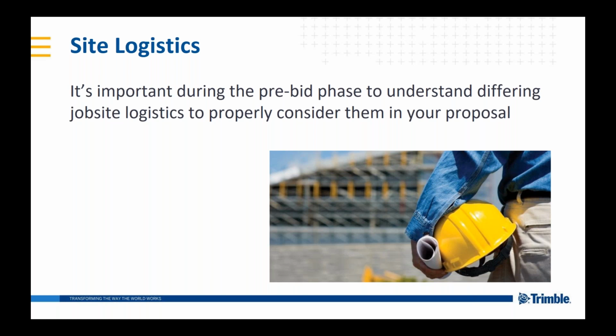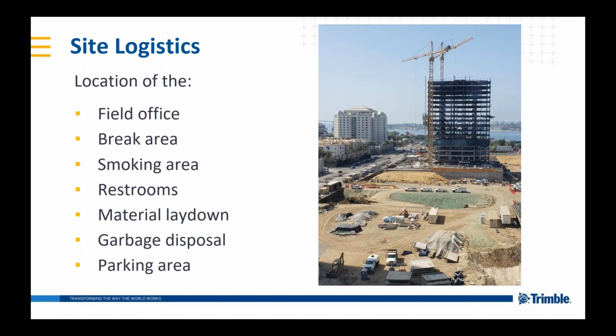Job site conditions are very different from job site to job site, and that pre-bid walkthrough is the time to take notice of all those differing site conditions so that you can account for them in each and every estimate. Site conditions or site logistics can greatly impact the productivity of a job site. So let's think about some examples and how they affect productivity.